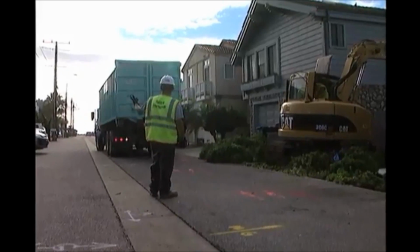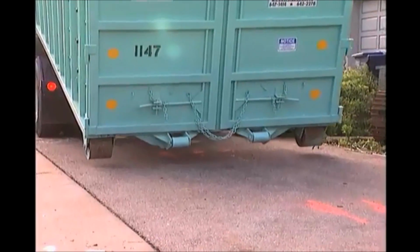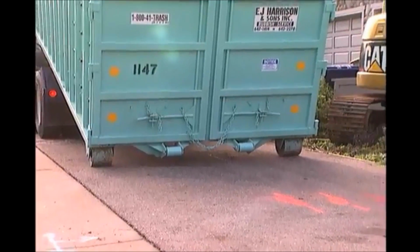Now, once the dumpster gets here, we go through another phase of it. Harrison and Company will come in with the dumpster, we'll put this whole house in it. And at their services, they actually filter through and take out what they can use again. So it's a very green process. Very, very little will actually end up in the landfill. So we're very excited about that.